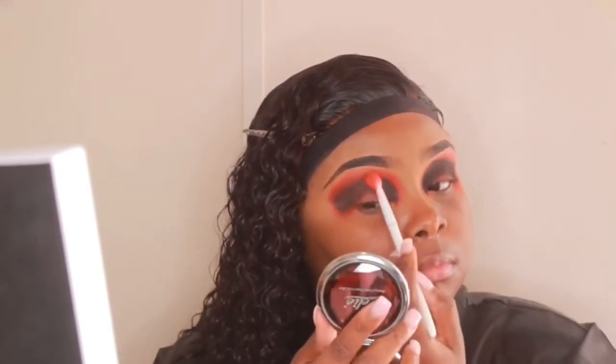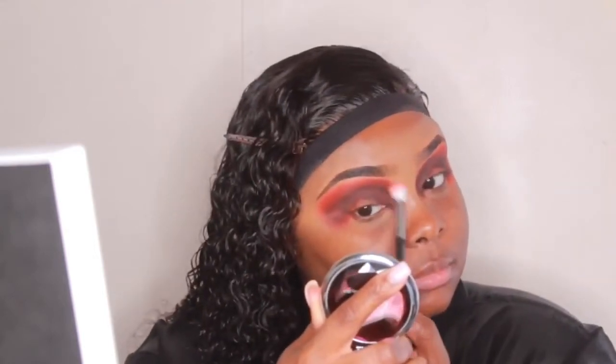See? Get your notebooks out, okay? Like sis, you don't have to use a lot of product to achieve a certain type of look. So I'm just going to fuse it out some more with a clean brush. And I'm taking a little bit more of that red eyeshadow. And I'm going back into the black eyeshadow as well. And now we're just going to cut the crease.